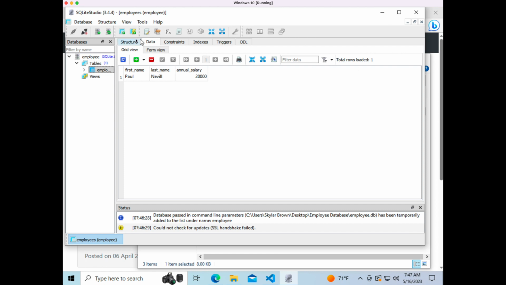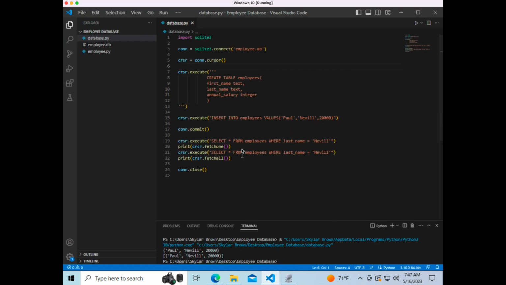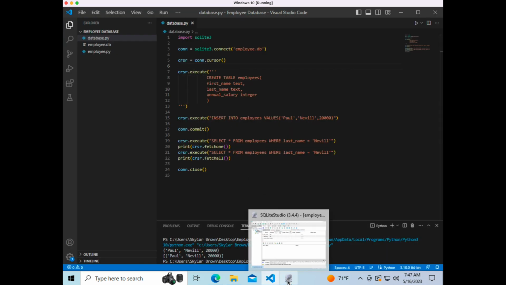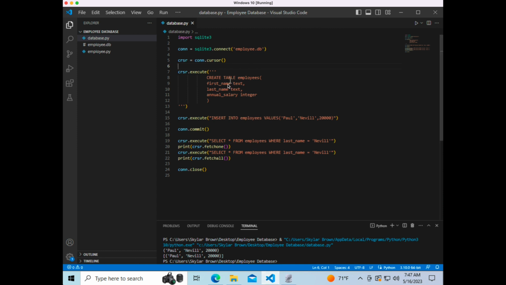Let's go back to the structure of the table. We have first name, last name, and annual salary, which were all created from the cursor execute command in line 7 of database.py. The data types, which are text, text, and integer, those are also from lines 7 through 13, as we can see here, text, text, and integer.